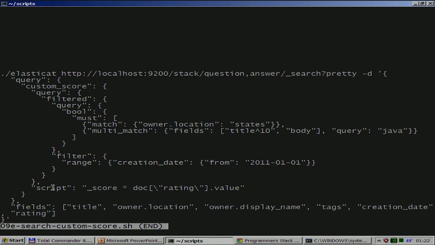So what I'm doing here is quite interesting. I'm running a script. Literally, when I do the query, I can ask Elasticsearch to perform custom code. You can use any JVM scripting. You can even use Java. But typically, scripting is quite nice because you can just embed it within your query, which is exactly what I do here.